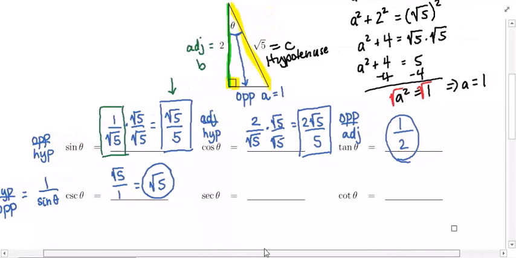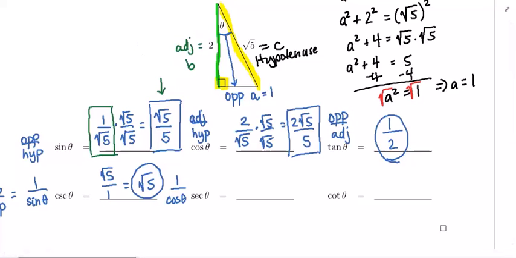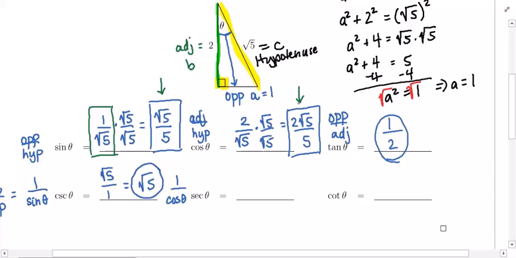Okay, moving on to secant of theta. We know secant of theta is 1 over the cosine of theta, so all you have to do is flip the cosine. You get into the same kind of situation. If you flip the final answer for cosine, it's going to send a square root back to the denominator, and you're going to have to rationalize. So save yourself some work and go back to the initial setup before you rationalize the denominator. The cosine is equivalent to 2 over the square root of 5. Flip that fraction, and you'll get the square root of 5 over 2.